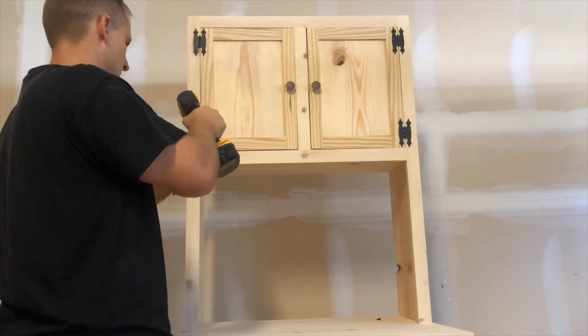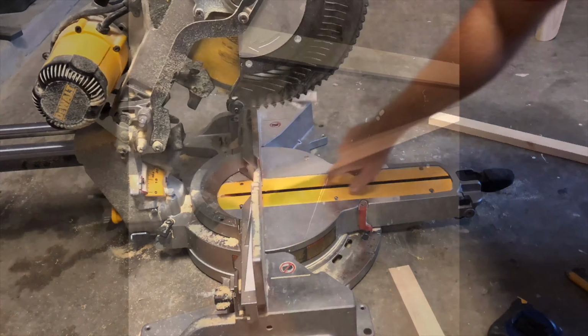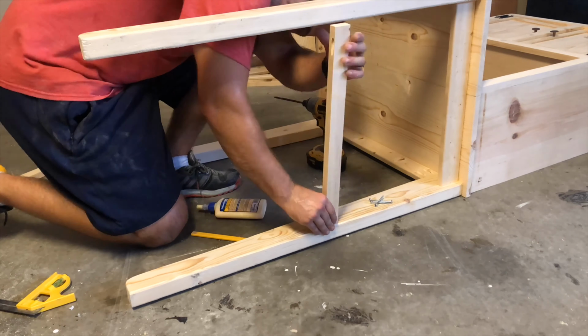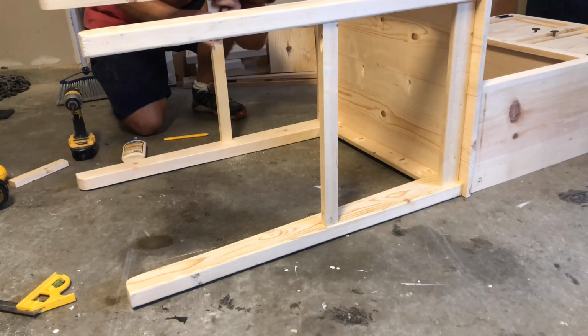It's time to put the last couple pieces on. With my leftover 1x2s, I'm cutting 2 pieces that are 19 inches long. Put 1 pocket hole on each of the sides of the 1x2s. Here I'm attaching these 1x2s 16 inches down from the tabletop. These are just going to give the table a little bit more stability.